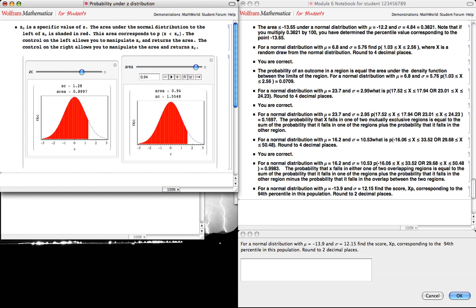Okay, the z-score I'm looking for is 1.5548. Okay, so essentially what you have here is a z-score, your mu, and your standard deviation. So you have to solve for x. So what I'm going to do is do that on paper here. Okay, so the value I get is 4.99.